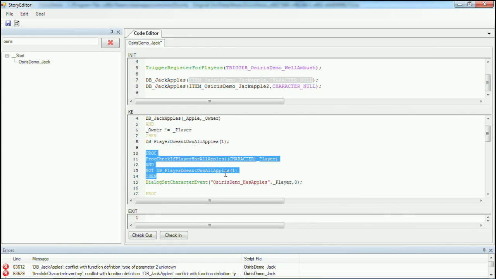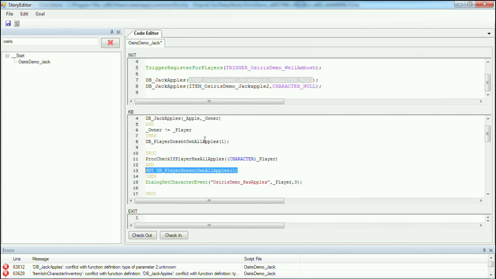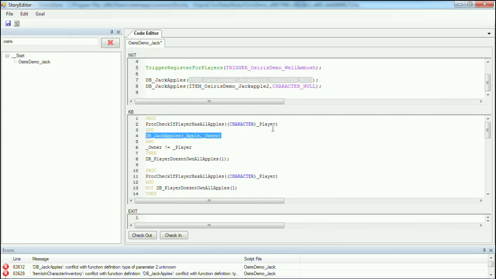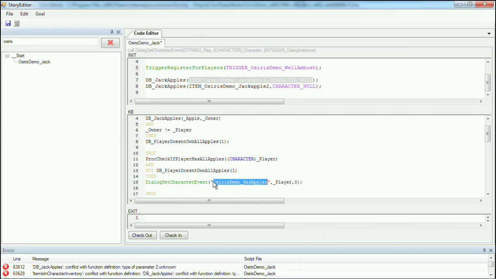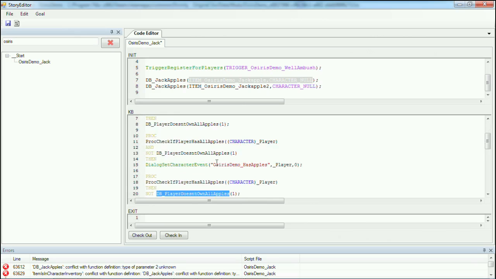Osiris is going to execute the next procedure definition it has, which is going to be this one. If this is not set, that means we didn't get here. That means he has every apple. We set this event, and then this procedure will end. If this was set, it won't execute the then, but it'll end. And Osiris is going to jump to this one, and then it's going to remove the doesn't own all apples thing.